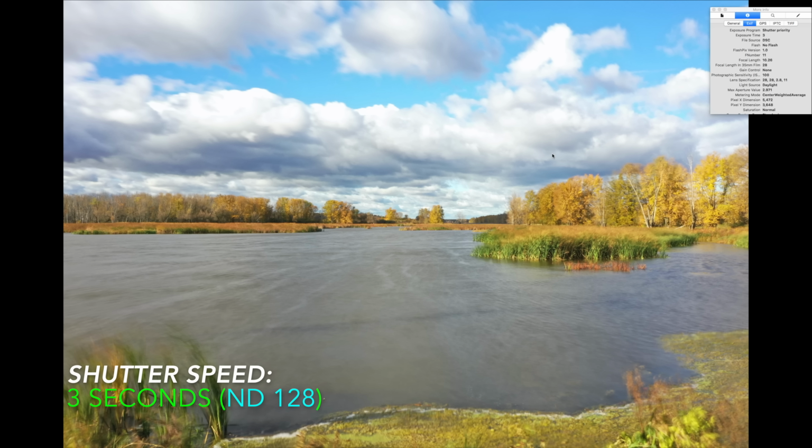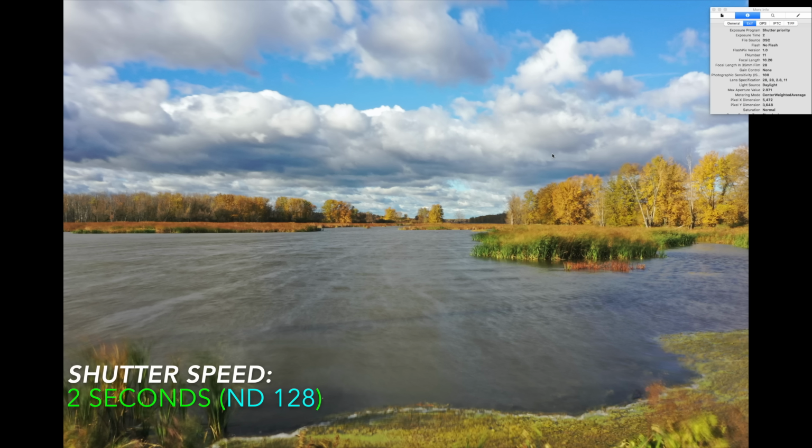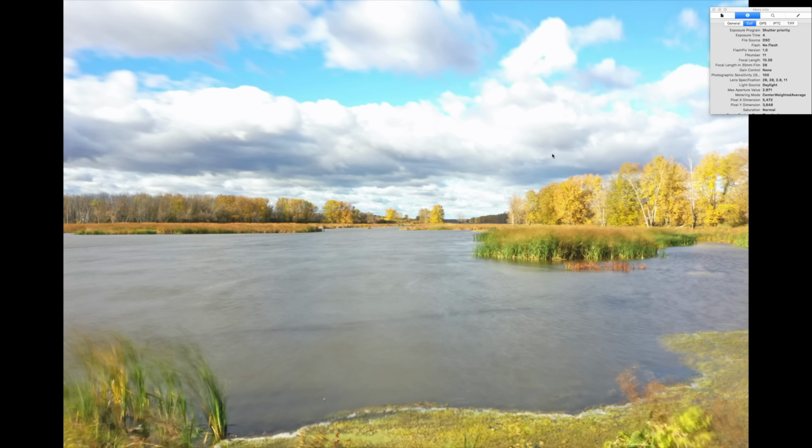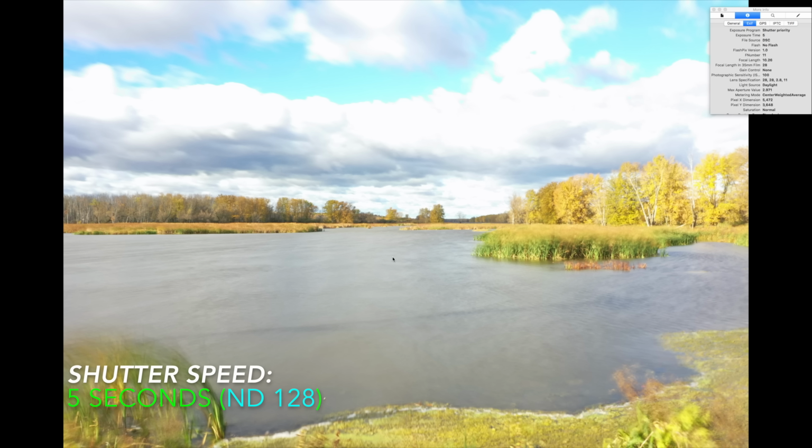Whoa, 3 seconds. We're starting to get a little bit overexposed. See, back at 2 seconds, it looked pretty good. There's 3 seconds. Once again, this is a ND128 filter. You can let a lot of light in for a longer amount of time and it won't overexpose, but we're getting to the limits here. This is 3 seconds, this is 4 seconds, and the image isn't looking so good, but look it, my water's turning into a skating rink. It's looking pretty decent down there. Let's go up to 5 seconds. Whoa, that's overexposed. You really can't save this image. If I had a raw image of this, and I tried to save it in post-production, no, everything's blown out.